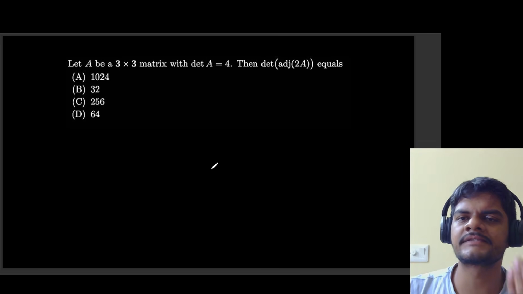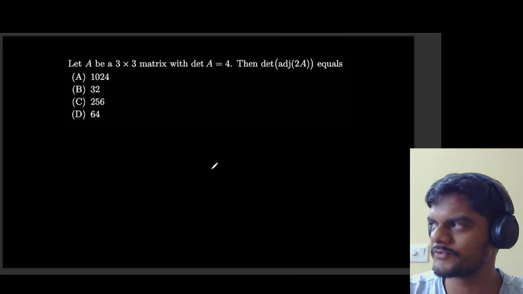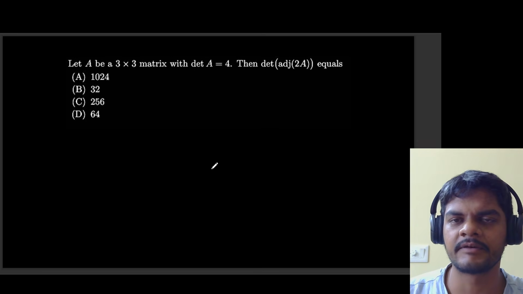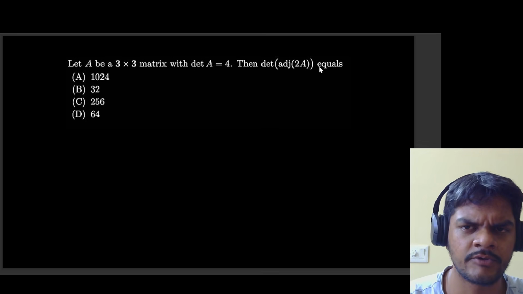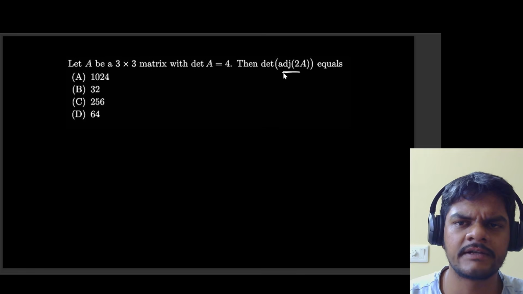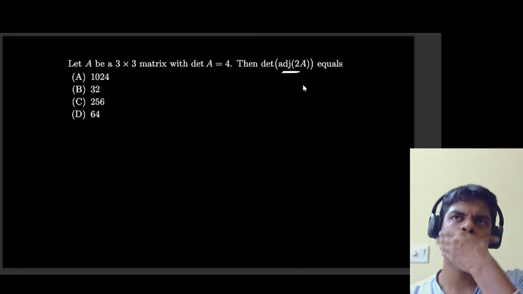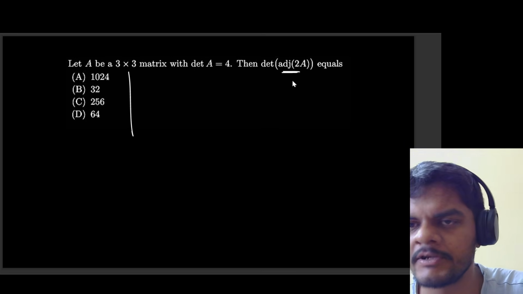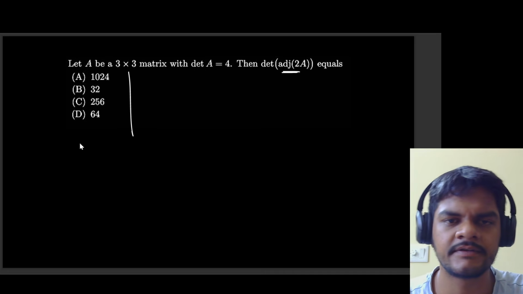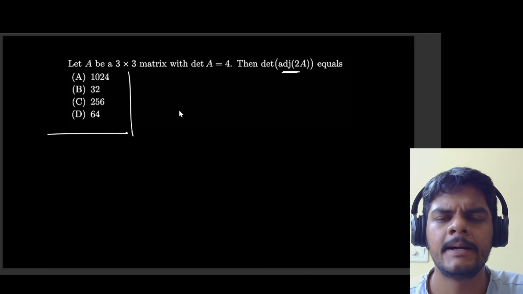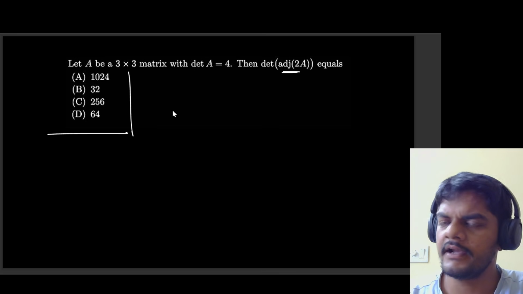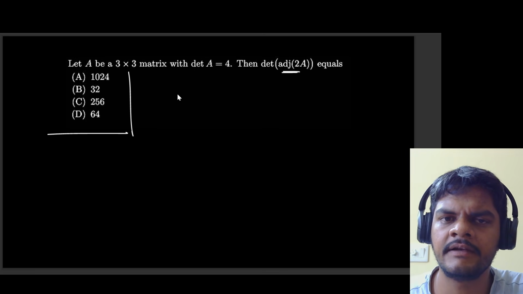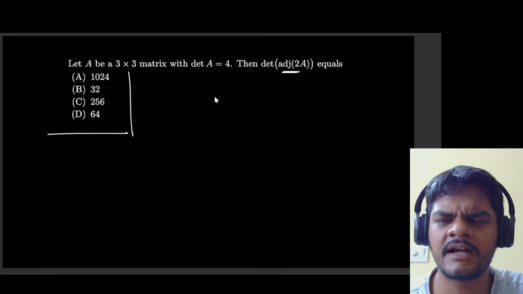This is again a test of your knowledge about determinants. What do you know about determinants? What do you know about adjoint matrices and all that? What do you know about scalar multiplication and the determinant of it? So all of these things. All right. Pause the video and try it. By the time I end this, it will take time. So I'll start now.